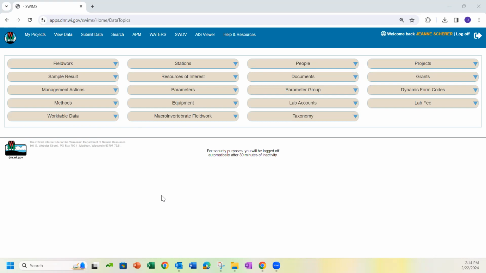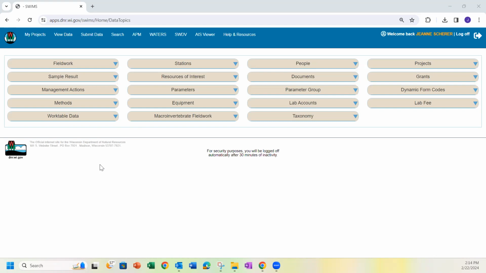Entering field work and then editing it are two of the most common things that you'll have to do, whether you're an LMPN AIS coordinator, staff, or even a volunteer. So we're going to take a look at that, but it's going to be pretty basic for the entry because every project or project type has a somewhat different layout in how the forms look.